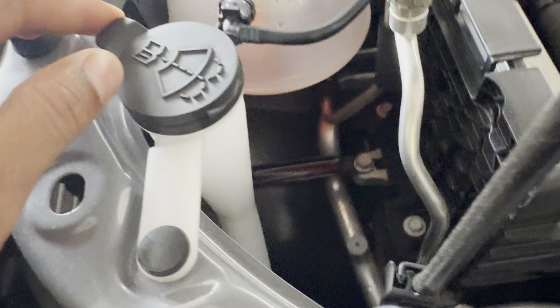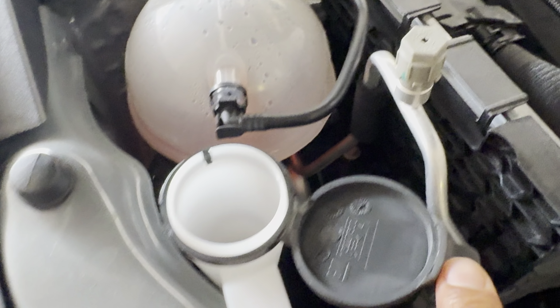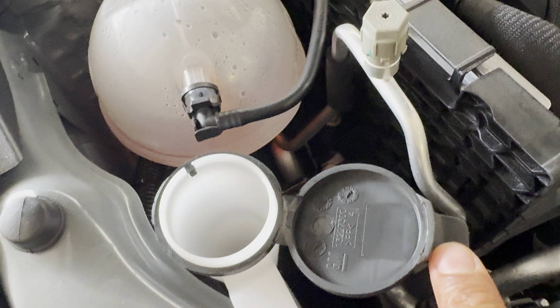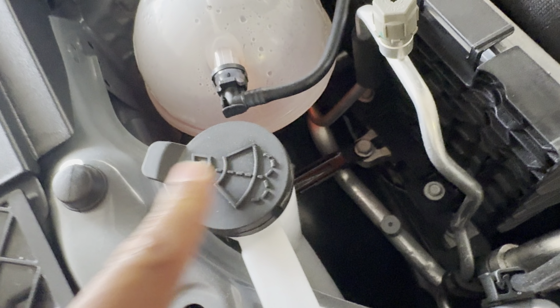But anyway, the reservoir is right here, and the universal symbol shows that right here. So what you'll do is lift that up, and then pour the fluid inside of that to fill it up. And after you're done, close it.